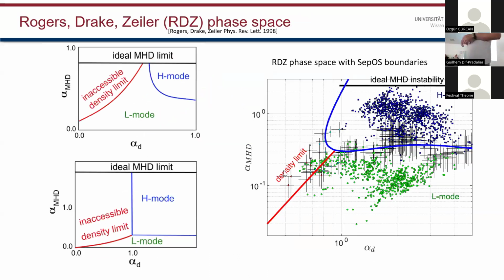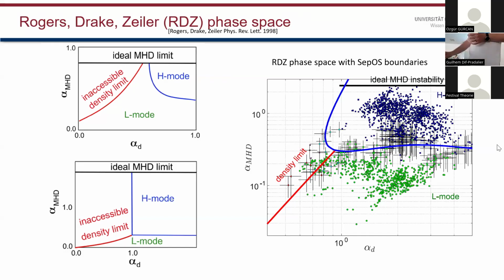Yeah. So first I want to show the space. So I plot now our lines in alpha MHD, alpha D coordinates, so these are not the predictive lines of Roger Drake-Zeiler. These are our lines in their coordinate system. And it would be more like the lower part. So we would here get a straight line, and then here is a little region, and we have really low values, and it's more or less a straight line. So I plot them logarithmic, so that you can see how the separation is. And these are our lines, but you can see that in principle the shape is still very similar.